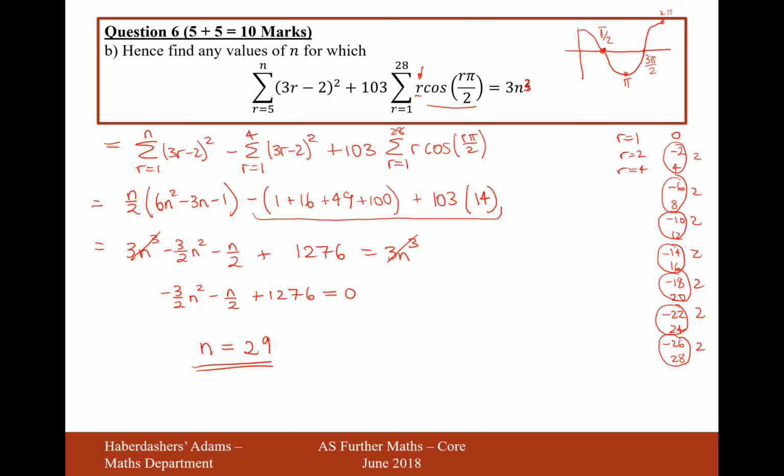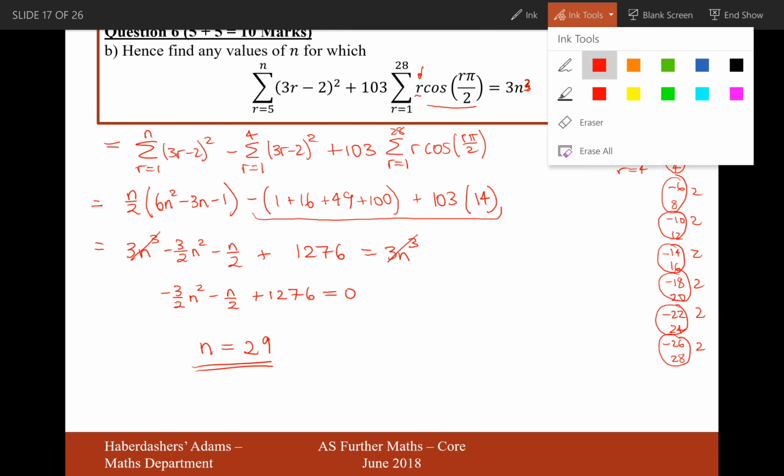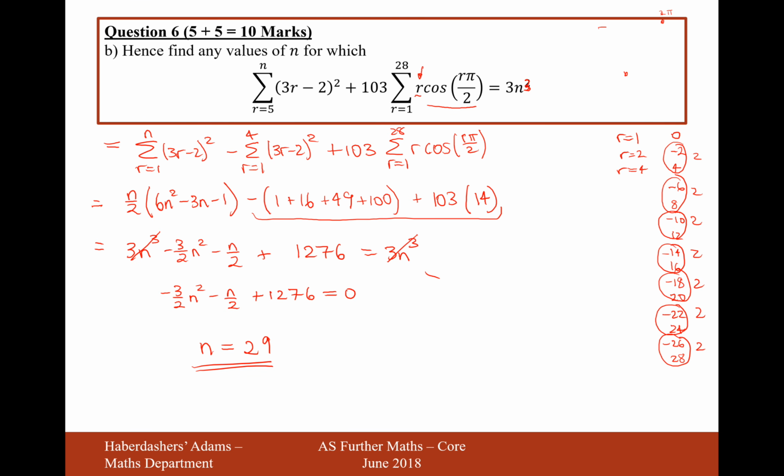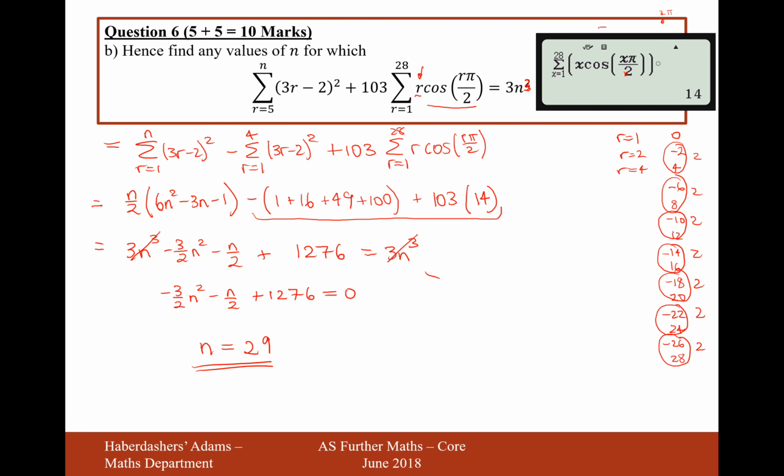So there we are. That's the answer for question 6. Then, in fact, you can also see that summation of the cos one. If I just delete this little bit up here, then if we do it on the calculator as well, you can also see that calculation here, before you times by 103, will also give you 14. So you can also use that mode on your calculator to check that you've done the work correctly. But we've proved it just by using our own kind of knowledge of the cos graph as well.